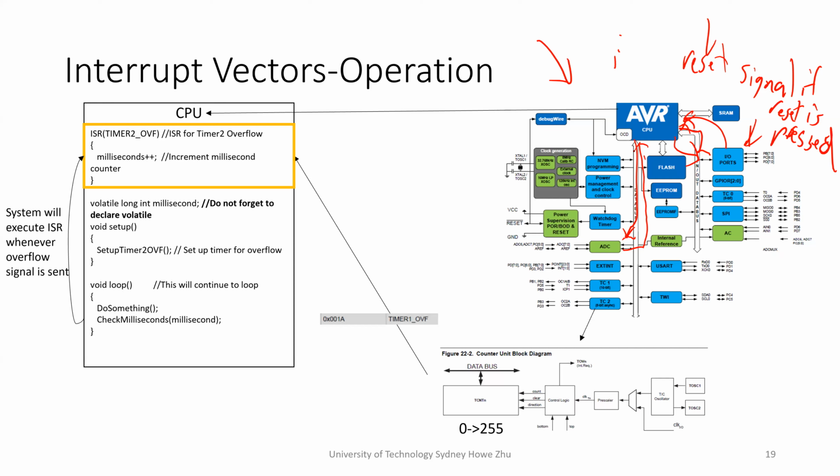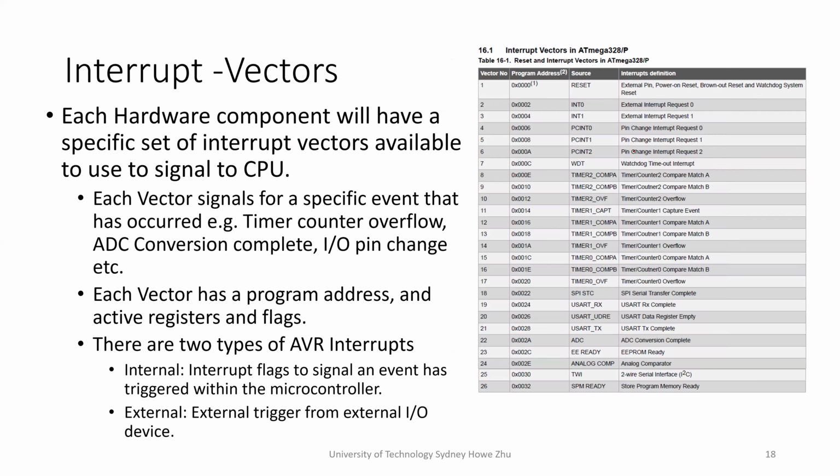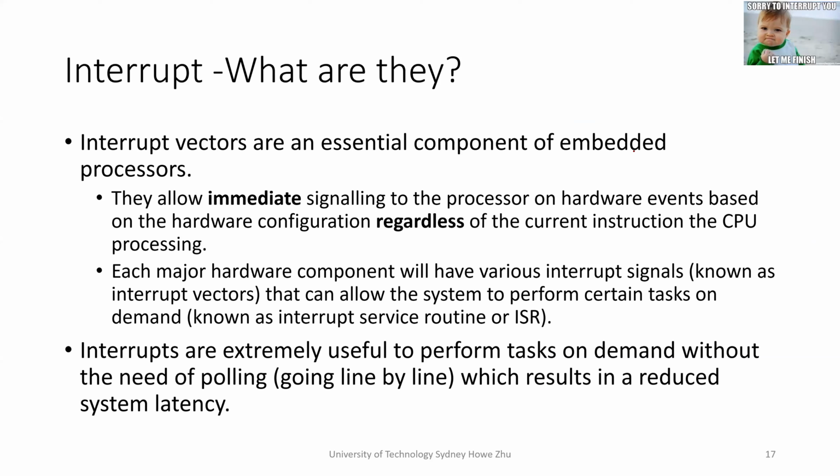So then you need to give a hardware component some way of telling the CPU, okay, something has happened. You need to know this immediately, or the CPU needs to do something about it immediately. But the CPU also has to have a way to respond to that. So the CPU has to know exactly how to handle an interrupt. So this is why interrupts need to be properly set up, because the CPU has to have a way that's safe to handle interrupts and safe to receive interrupts. So you need to set up the interrupt correctly, and then you need to designate how a CPU is meant to behave when you have an interrupt.